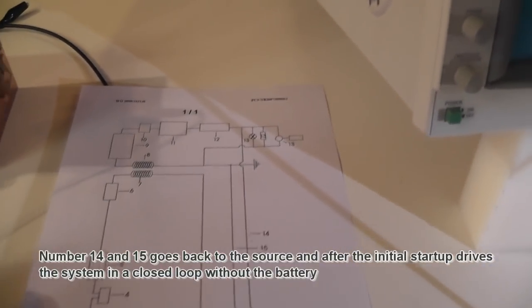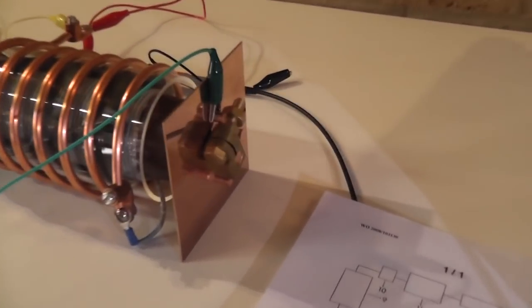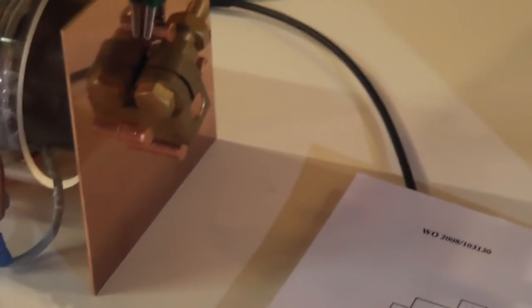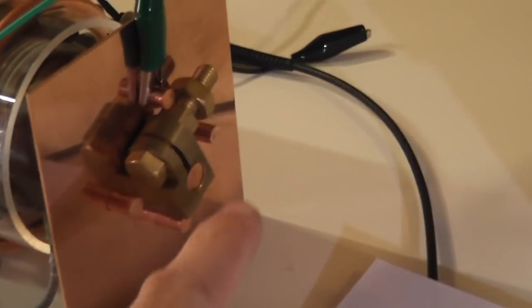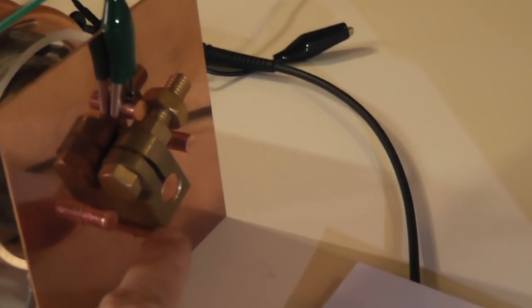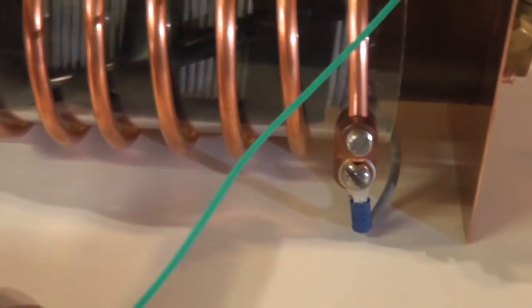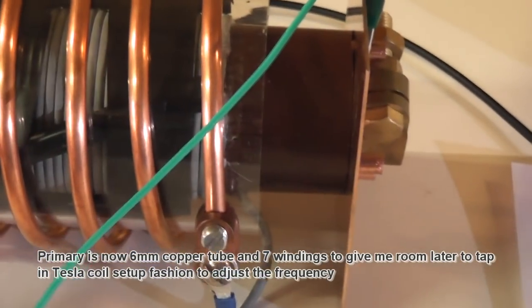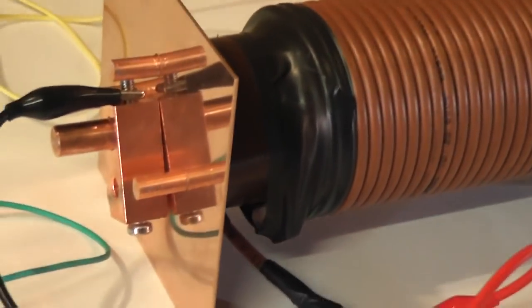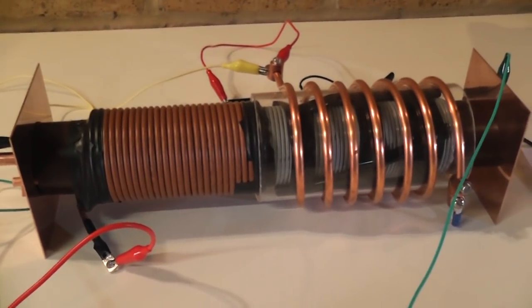So I have made an enhancement now on my system. I spent a little bit more time to see what I could come up with. First of all, I built a very efficient grounding system, which is working inside. You have a center rod here, and on the outside four 6 mm copper rods as well, so that is 10 mm in the middle. I also changed the primary. This primary has its required turns, extended from the secondary. On the other side, this comes out, and I used some plates of copper and so on. And this system is far more efficient.